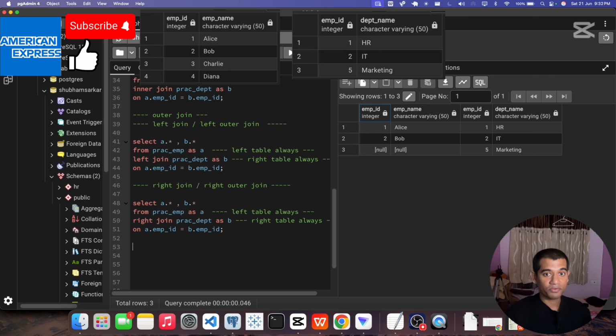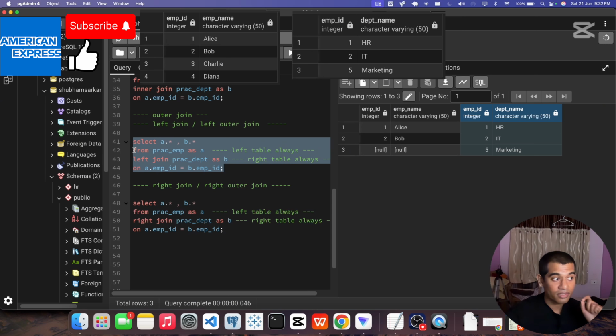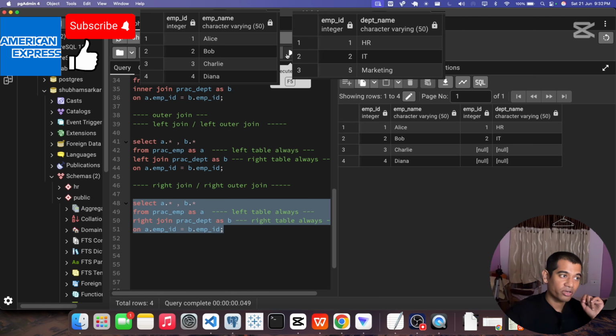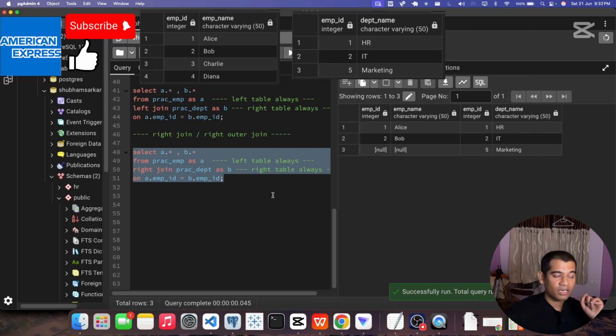And if I give you a tip to remember, left join means keep everything, keep each and every data from the left table in the output, and right join means keep each and every data from the right table in the output. You see, in the right table, all the data in the right table are present in the output. Same thing, if I run the left join, all the data in the left table will be present in the output. So this is all about left join and right join.